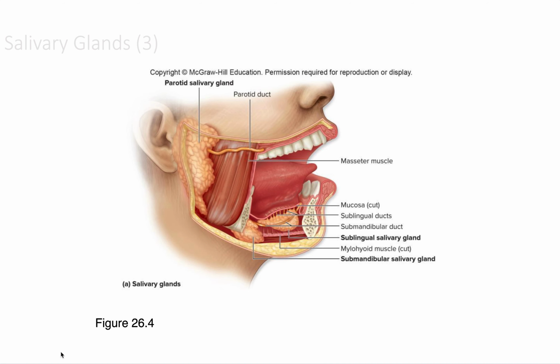So when we're looking at the different types of salivary glands, we consider the parotid salivary, the sublingual salivary, and the submandibular salivary glands to be extrinsic glands, meaning that they're located outside or on the extrinsic surface of the oral cavity. The first one is the parotid salivary glands. It's located anteriorly and inferior to the ear. It secretes about 25 to 30% of our total saliva.